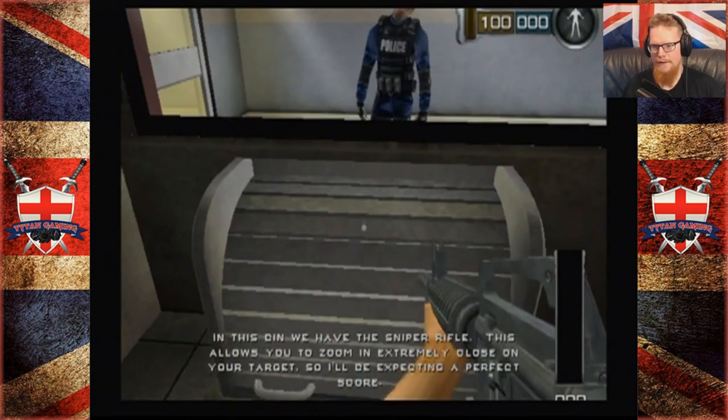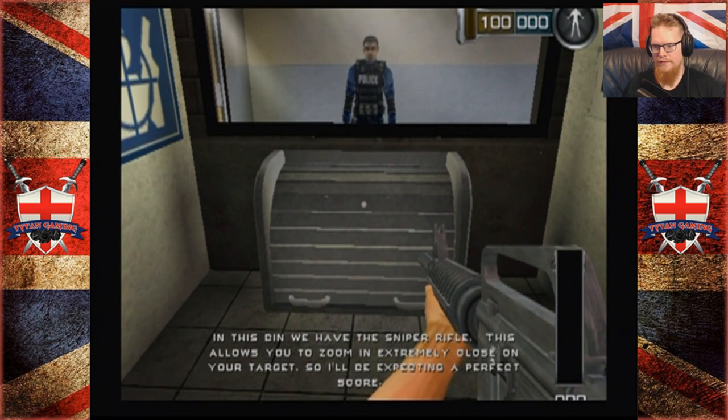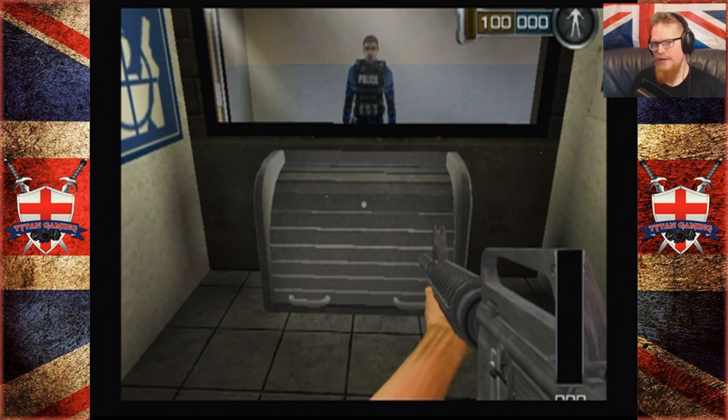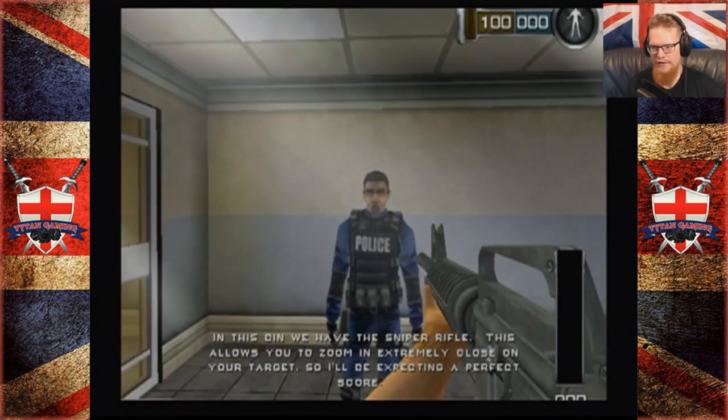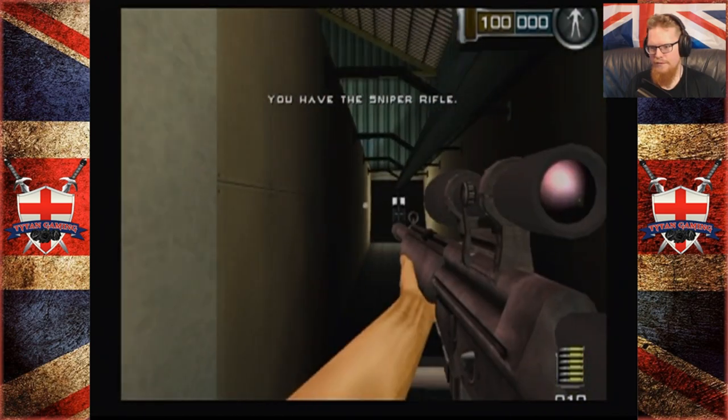In this bin, we have the sniper rifle. Ooh, lovely. This allows you to zoom in extremely close on your target. So I'll be expecting a perfect score. Yes, boss. Now, this sniper rifle better be good, because it was one of the advertised features on the back of the box. So, in this bin, yeah, all right, buddy. Rifle. Ooh, she's a peach.